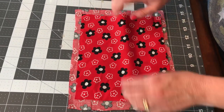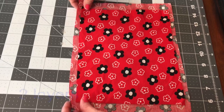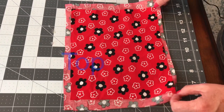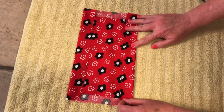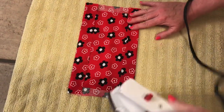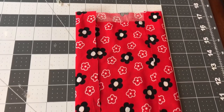Take your larger piece and put the design face down on the table. Take your smaller piece and place it with the design face up. The two longer ends are your top and bottom. You don't have to iron it if you do not want to, but so that you don't have a raw edge, we're going to make a little fold.